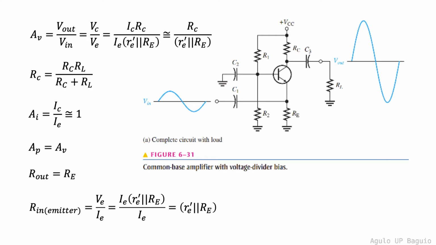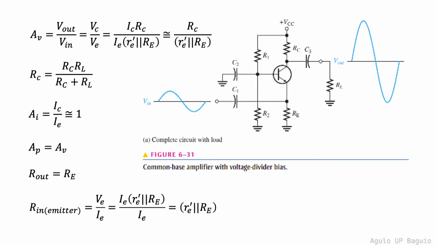The next circuit we're going to study is the common base amplifier. Again, we see that the transistor is biased with a voltage divider circuit. The base terminal is now connected to ground. The emitter terminal becomes the input and the output is taken from the collector terminal. The output voltage is the collector voltage and is seen as the product of the collector current and the equivalent collector resistance. The equivalent collector resistance is just the equivalent resistance of the parallel RC and RL resistors.